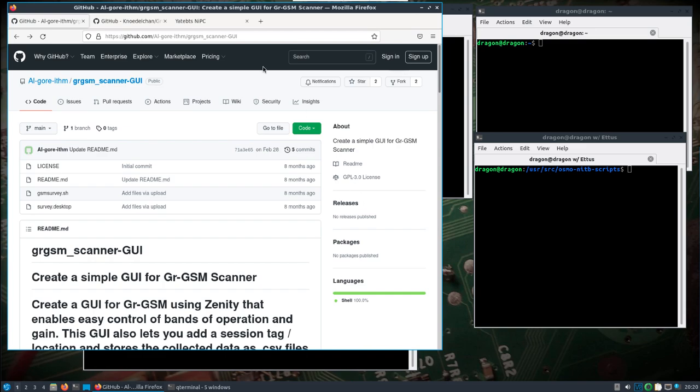This particular page, as well as another page I'll show in a second, caught my attention because I was just trying to put together a graphical user interface for a GR-GSM scanner. Ultimately, and this is for the community out there or anybody watching, I would love some sort of contribution, some sort of Dragon panel, whatever you want to call it, for DragonOS that would bring a lot of the tools together, especially the cellular stuff, whether it's SRS RAN, the Osmo Network in the Box, maybe the IMSI catcher script, something like that.